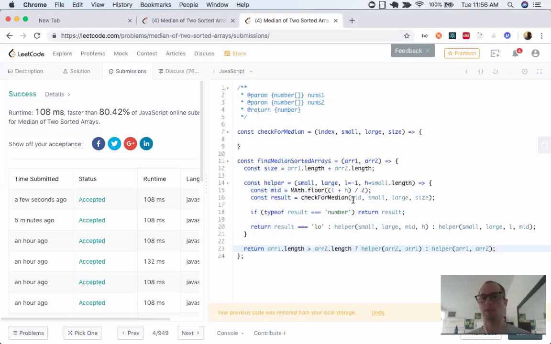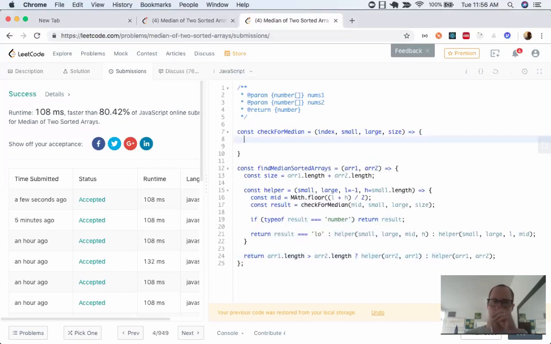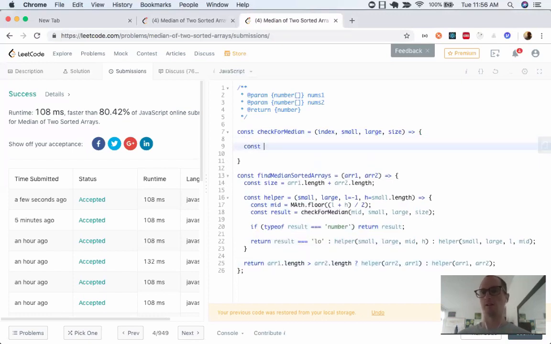So now what we need to do is define this check for median, which is going to be all the logic to decide, okay, is this a valid point? So the first thing we need to do is figure out how many numbers we need on the left of the large array. So we can define a variable called nums needed, and we'll set this equal to the total numbers that we need. So the floor of the size divided by 2 minus the numbers that we have already allocated to the left in the small array. So that would just be index plus 1, right? So the current index we're passing in, if it's index 1, then that means that the 0th index and the first index have been allocated to the left side. And if we want to say that there are two numbers there, we can just take that first index, add 1 to it, and say, okay, there are two numbers allocated to the left.